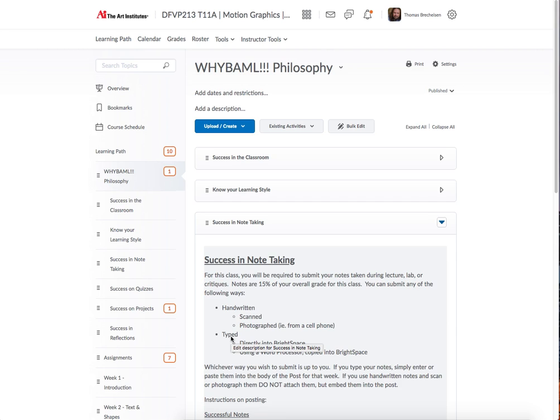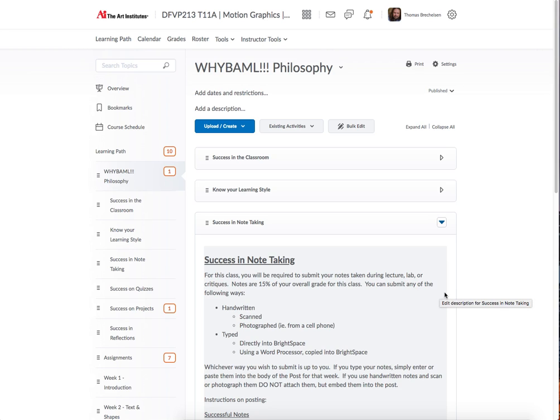And if you type using a text editor or Word or any other word processing software on your computer, you can do that. You can also type directly into Brightspace, although I don't recommend that because you won't be able to go back and forth, and as soon as you get out of the tab or the page that you're on for the submission, you'll lose all of your work. So I recommend using Word or a text editor or Notepad or something, whichever computer you're going to be using.